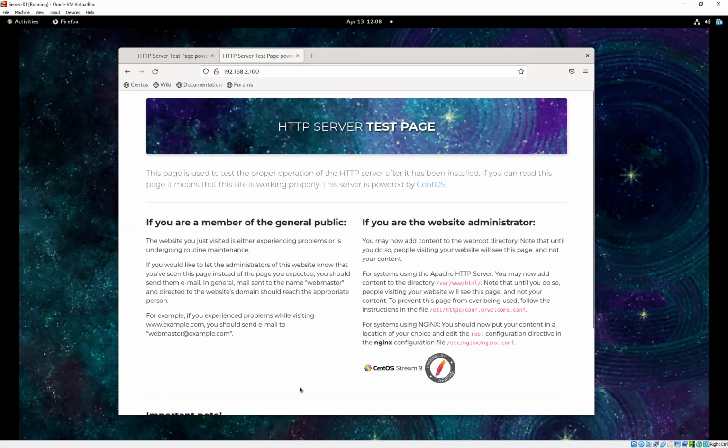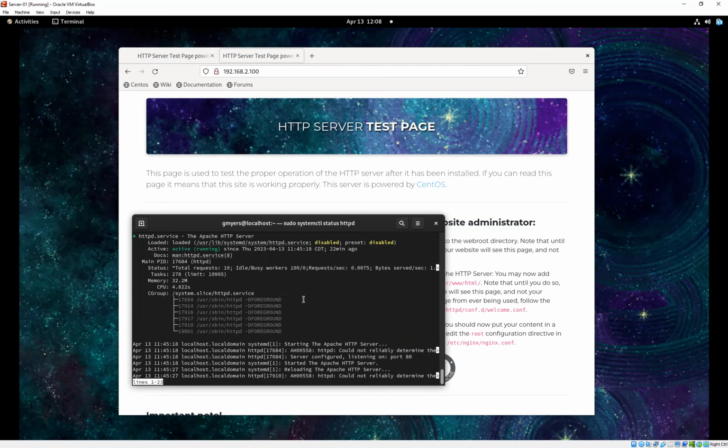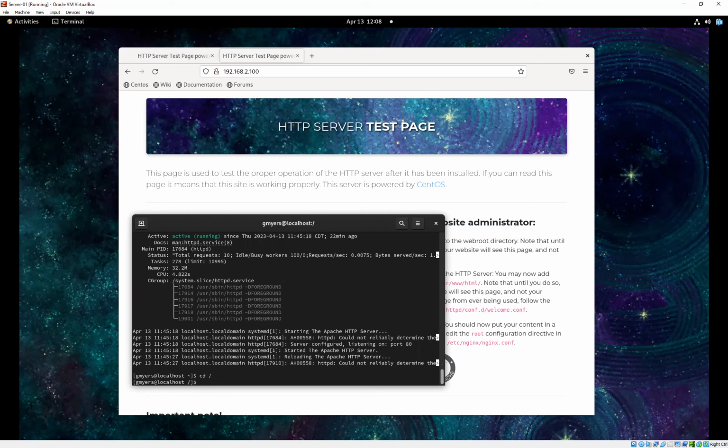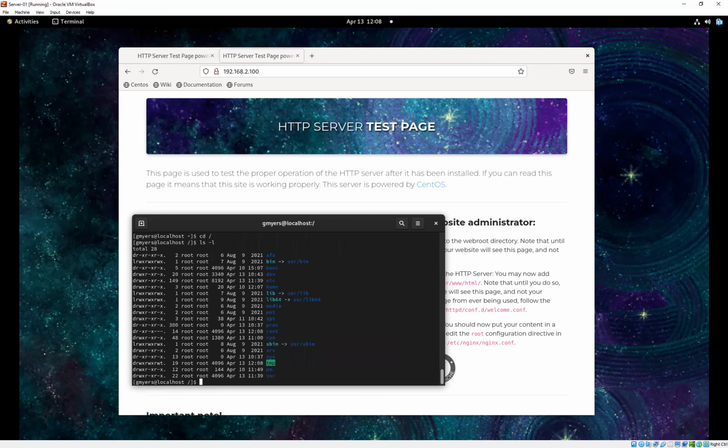Now, what we'd like to do is have a custom made page, in other words, something that we have created. To understand how we're going to do that, the first thing we want to do is cd to the root, then do an ls -l, and you'll notice that there is our var folder.